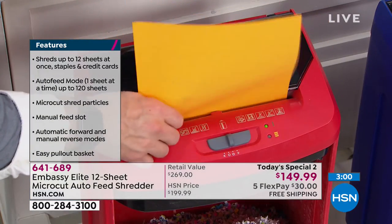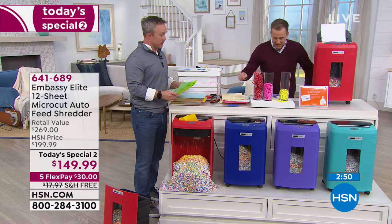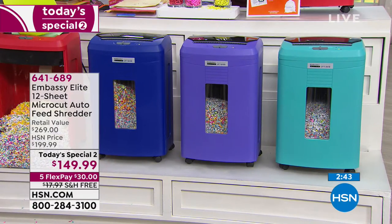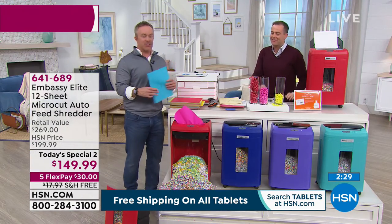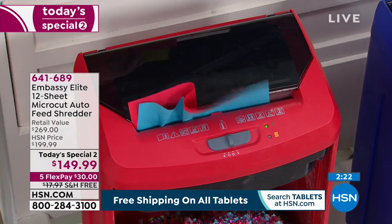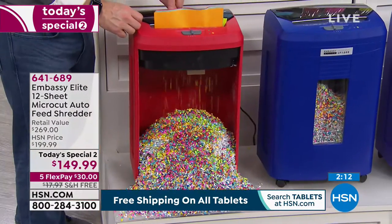Bill's been showing off the racing car red, which is very popular. But we also have blue — last call on the blue. Next to the blue we have purple, and then right next to that it's going to be teal — aqua, sorry. This goes through 12 sheets at a time in the front slot. Staples, credit cards — not a problem. You get that nice micro cut. It's a powerhouse. But this back dock feeder really sets it apart — we all have stacks lying around in a file or on a corner of a desk. Instead of having to go page by page, 6, 8, or 12 at a time, you can take that whole stack and set it right in the back.